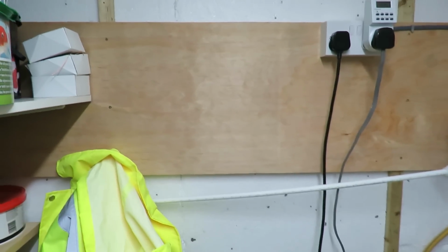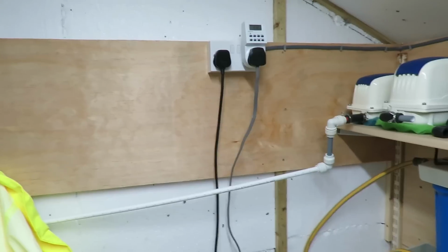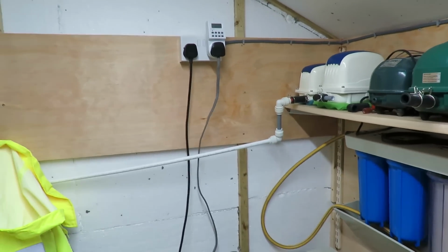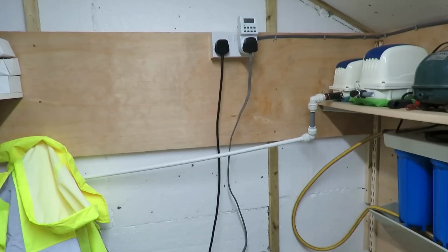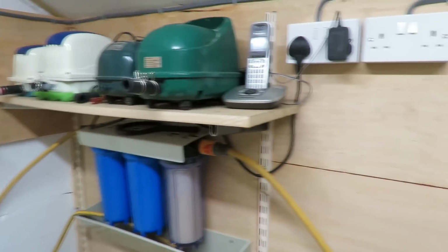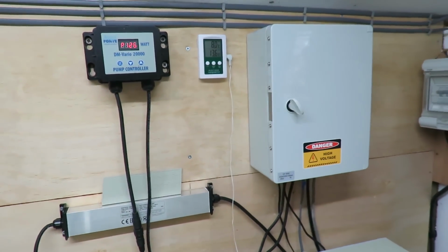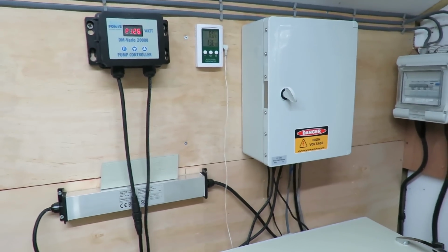A lot of the problem is when I get it delivered, the 8x4 sheet, I've got to cut it outside, and it's rained every day, so I daren't order it because it's going to be wringing wet by the time I get it cut and brought in. Now this end I have actually got the electrics in now.